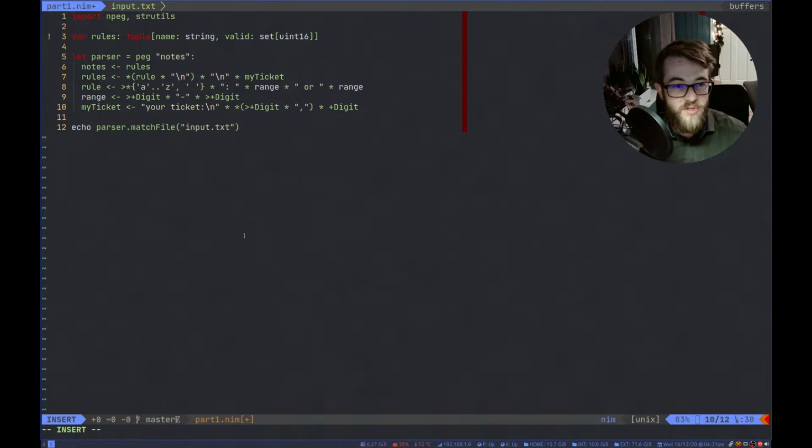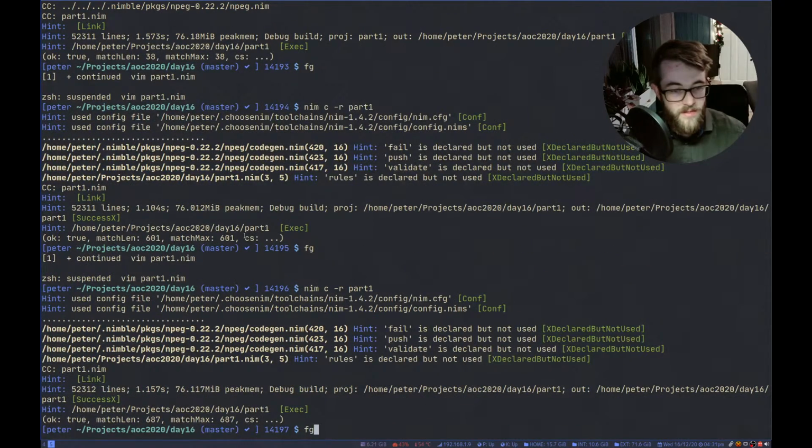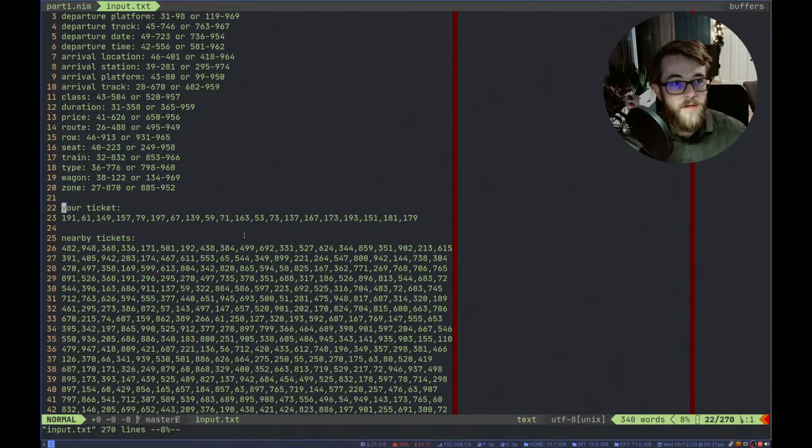We are going to capture these here. So the capture for this will just be a list of all those digits. This should still match. Give us 687. Sounds about right. This is 72 characters. So yeah, sounds about right.